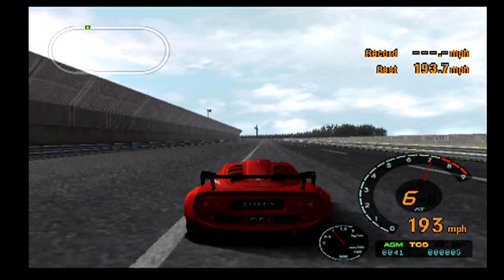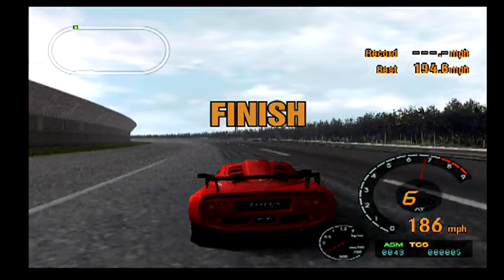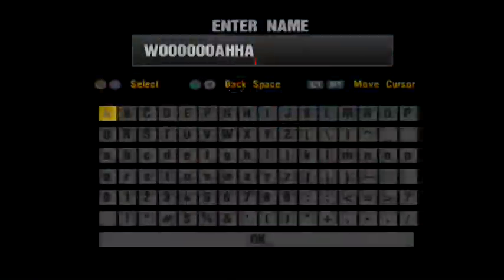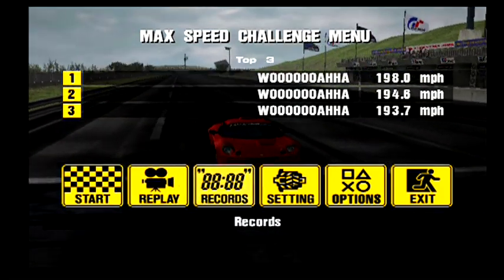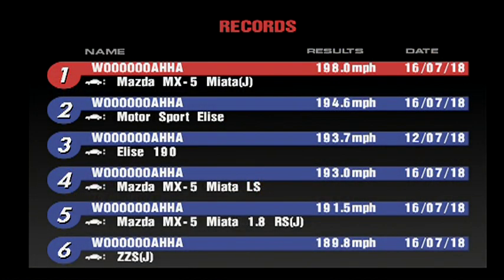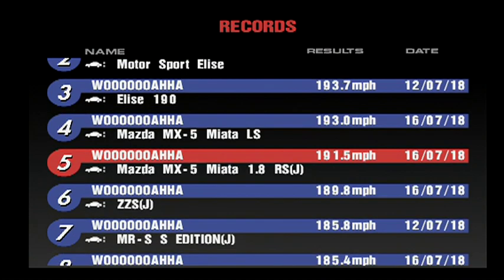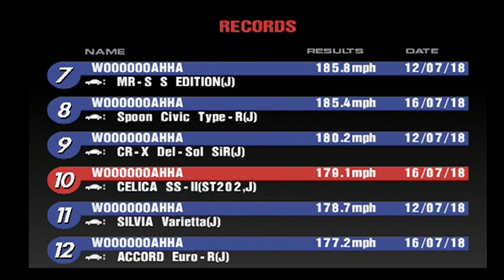Well, it beat the Lotus Elise. Let's see if it can beat the Miata. No. But hey, still very good car. Very good. The MotorSport Elise would beat that Miata on the line any day. So here's our new top: regular Elise, Miata LS and 1.8 RS, ZZS, MRS, Spoon, CRX, Celica, Sylvia, and then the Accord EuroR.